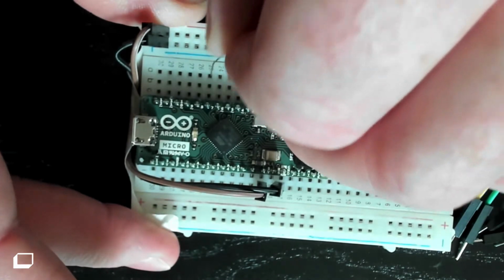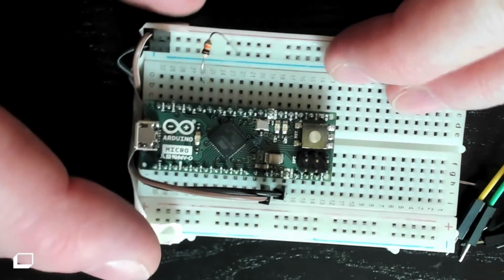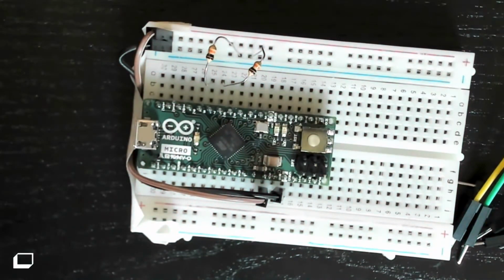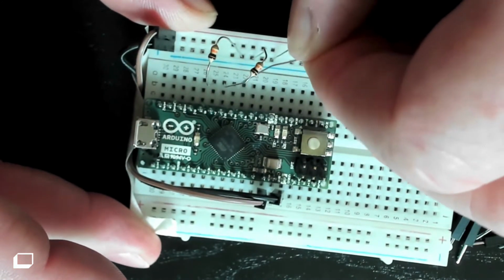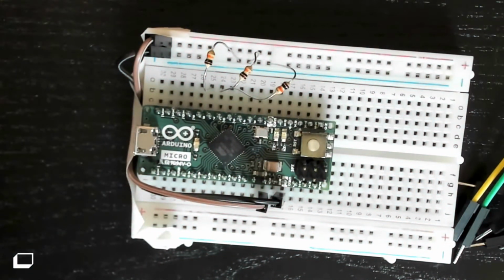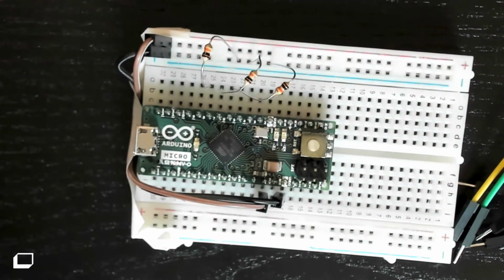One end into the ground rail and one end into the pin. There you go. And that's 7. Same for 6. And the same for 5. So, double checking, you have resistors in 7, 6, and 5. Those connect to the pins and the ground rail, and what that does is it pulls that pin low, okay?